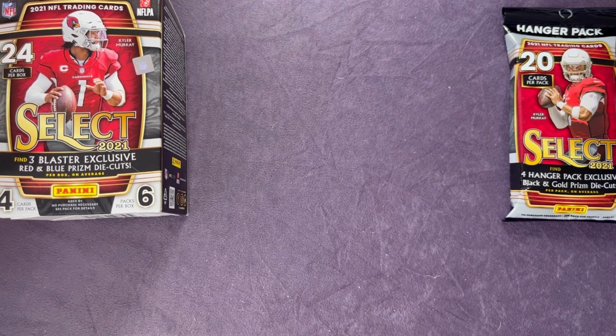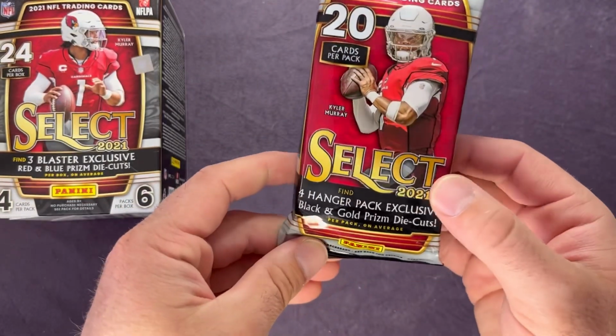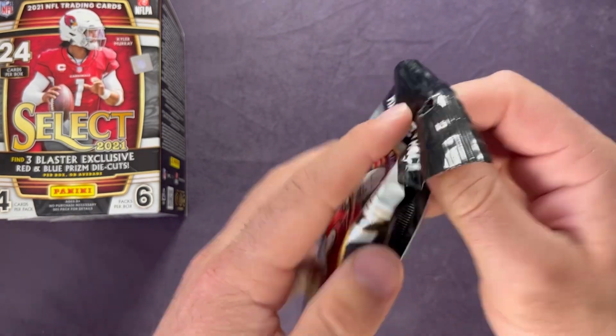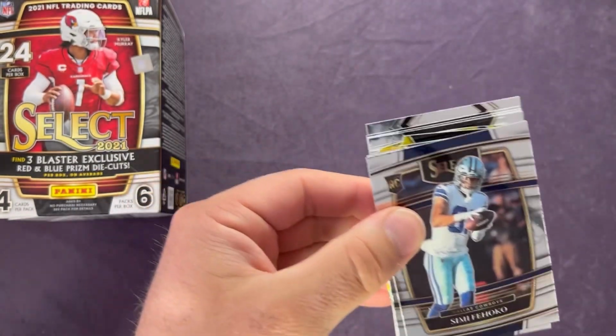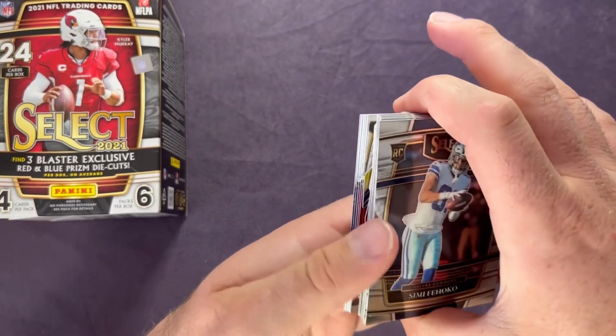All right, let's check out now these black and gold. I have not had a chance to see these myself. It's my first time finding these out in the wild. Found them at a local Walmart. 20 total cards. Let's see what those black and gold prism die cuts are all about. Here we go.